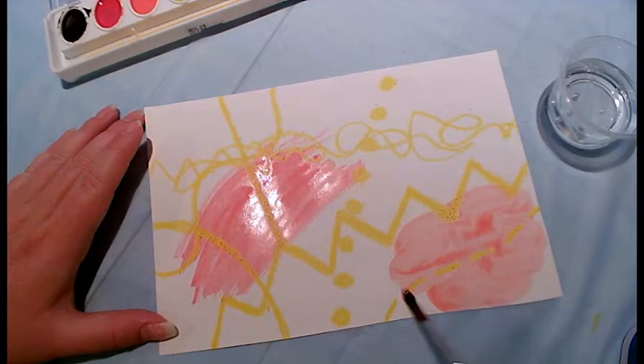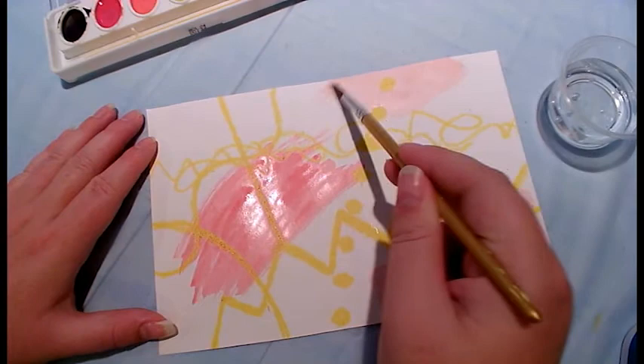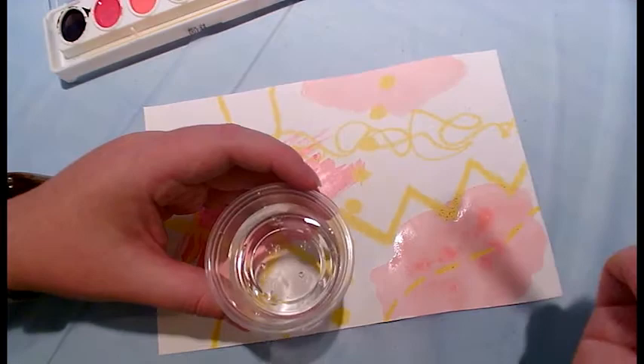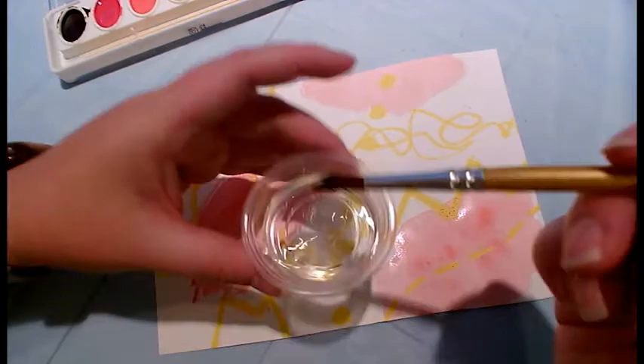If it's not dancing, that tells me I probably need to use more water. Whenever I'm finished with a color, I want to use up as much of that color as I can, painting until most of it is off my paintbrush. Then it's time to clean out my paintbrush before I change colors — I cannot take my red and go straight into my orange or any other color because that will mix them up. You would always leave your water on your table and just bring your paintbrush to it.